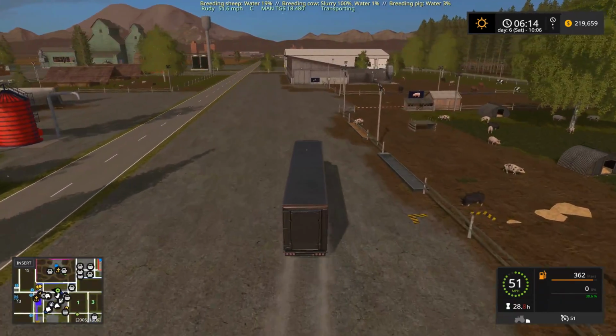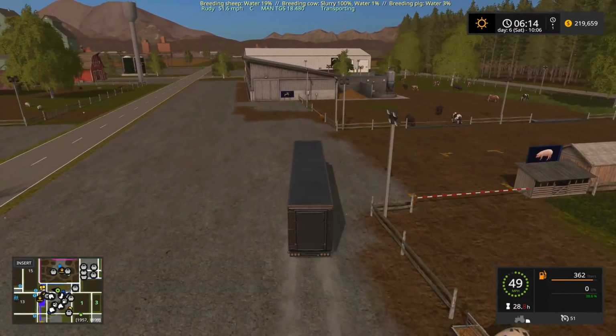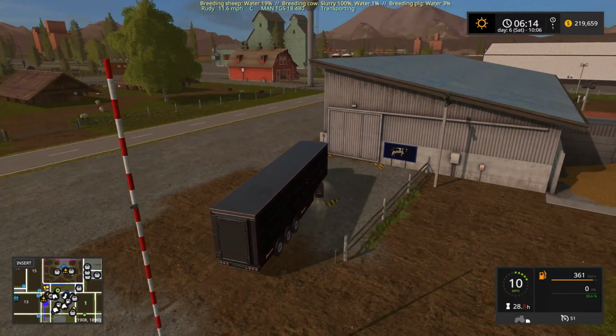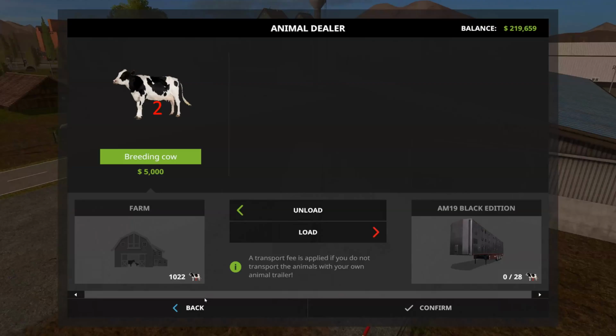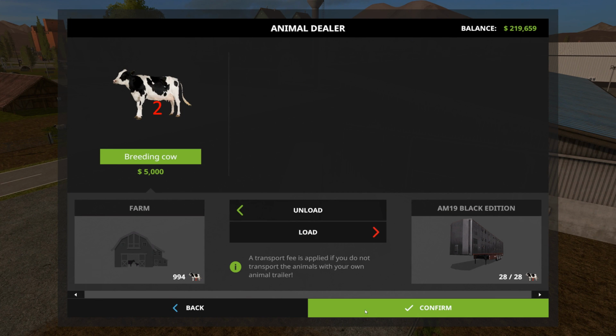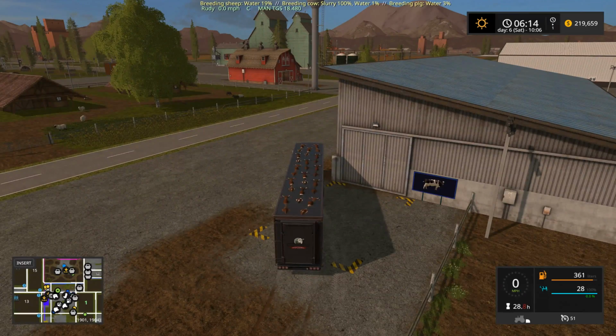First of all, I'm going to pick up some cattle. Look at the poo already. I just emptied that poo in the last episode. Right, so we can pick up 28 cows instead of 14. That's going to make a big difference.